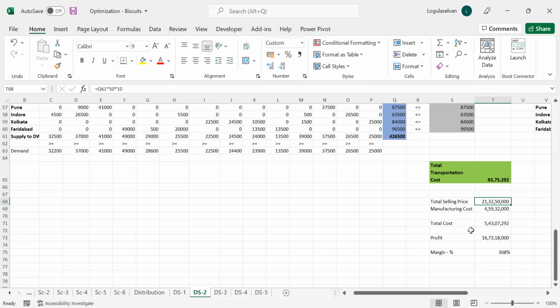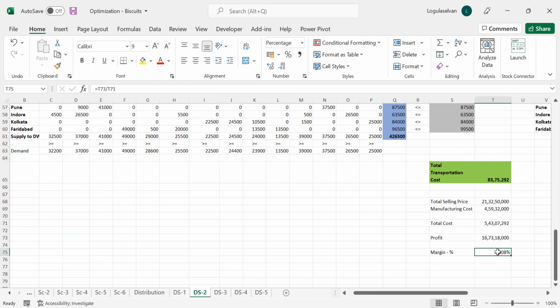So total selling price is this much. Then manufacturing cost, you can take it from past videos. For two factories, so we are multiplying it by 2. Then the total cost would be simple, the transportation cost and manufacturing cost. Now the profit is around 16 crore. The margin is around 308%.